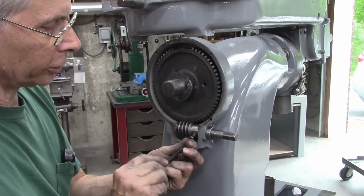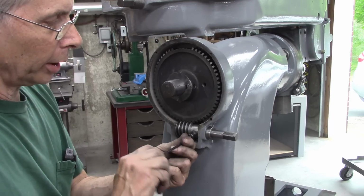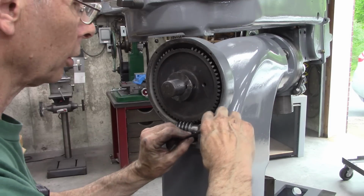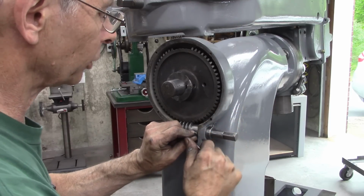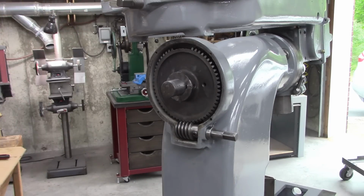I didn't have a set screw and I may have to get one. Let's see if this button head clears. Hopefully that cover will clear this button head. If not, I'll get a set screw that works.